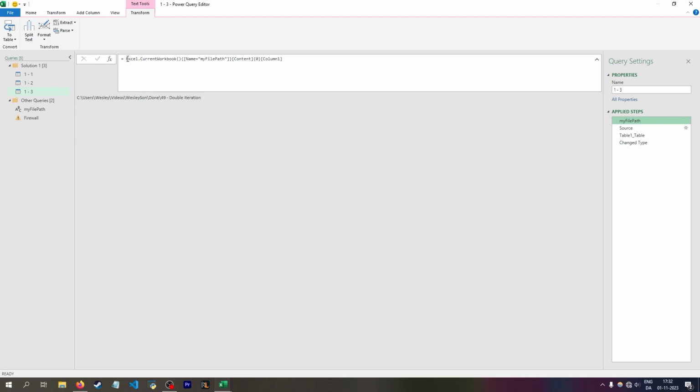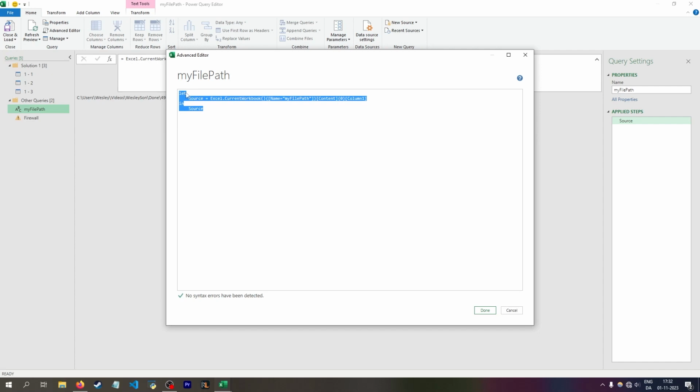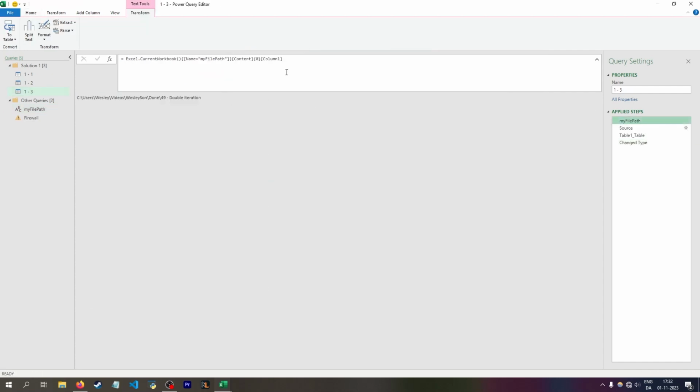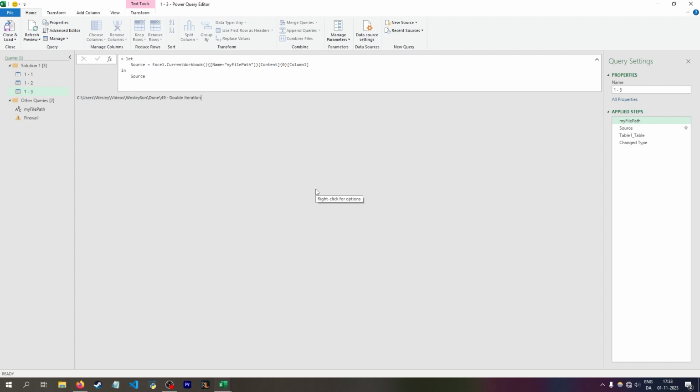I want to instead say, go into this query, go into Advanced Editor and copy everything, including the let and in. And again, it doesn't really make sense when the query is this simple, but I would now say this, let the source keyword equal this thing, and then output source. So even though it's saying that the step is source, it's actually the source step within the query within this step. So it's a bit complicated. And especially if you go into Advanced Editor, it gets weird because now you have this let and source and in, but you also have let and in here. In this situation, it's not necessary, but I wanted to include it for illustration purposes.